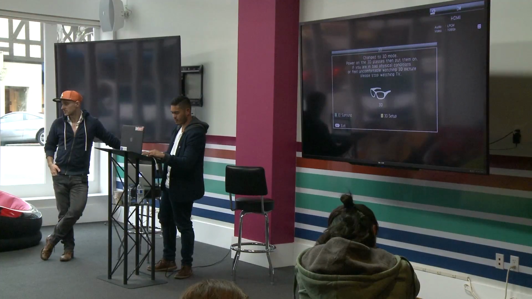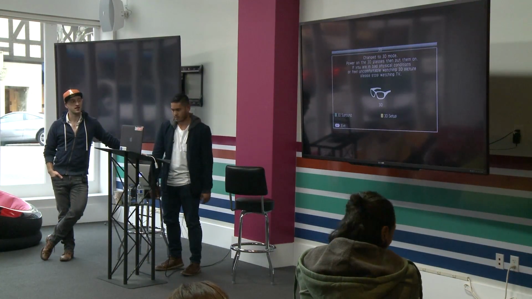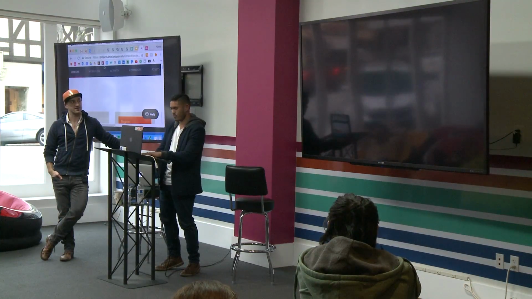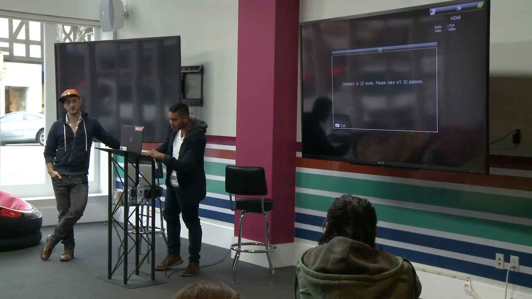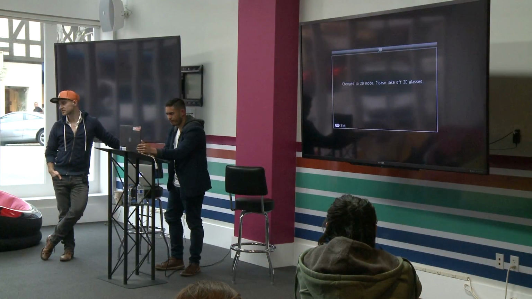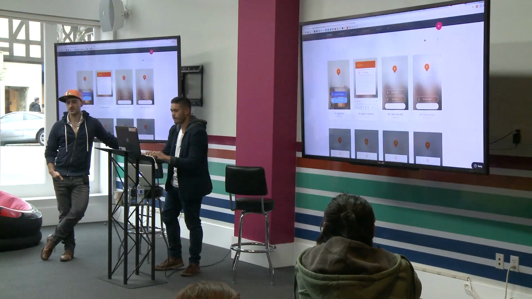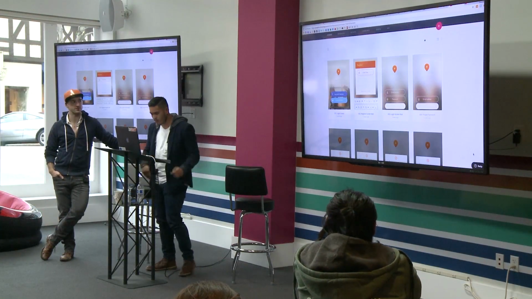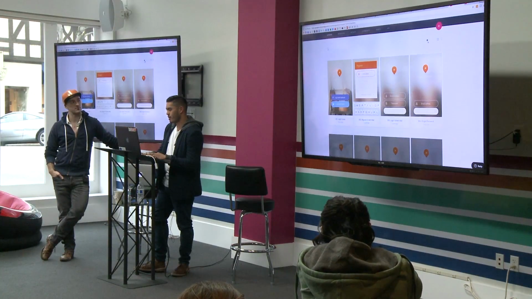Yeah, it's a rapid prototyping tool that lets you take screenshots and string them together in a way that makes it look like a real app, and then you can actually download it onto your phone. So if you go to an investor and you don't actually have something made yet, you can show them your product and have them understand it without actually having the product built. This is what it looks like: Invision.com.